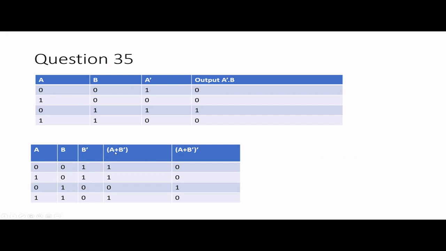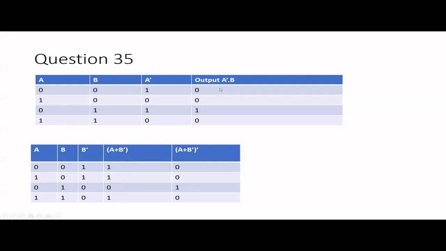Then you have to combine it with the OR operation with A. So A and this one with OR operation. OR operation means if at least one input is becoming 1, then your output will become 1. See, only in this scenario, it is becoming 0. So in here, it will become 0. But you have to think about the NOT gate. So you have to get the negation of this one.